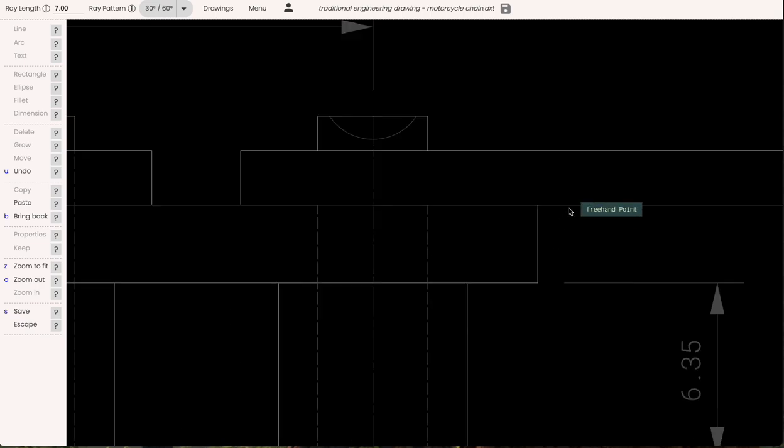And now I'm going to move my mouse around, and you'll see that it tells you what you're on, a line or an arc, and it also shows you the relevant point. So you see on this arc you've got the two end points and the midpoint and the center point up here. And on the line, again, I've got the midpoint and both ends.